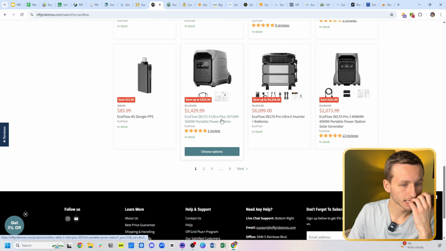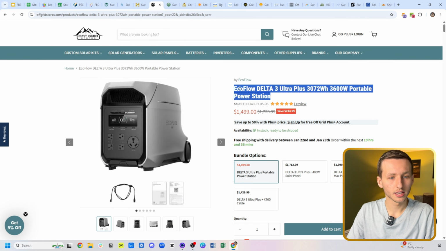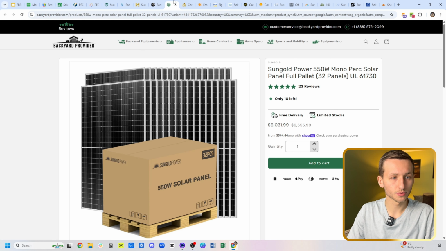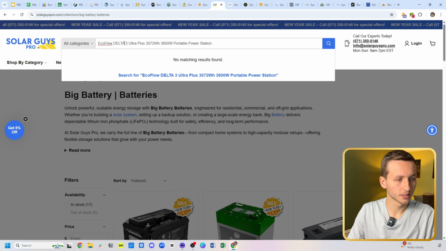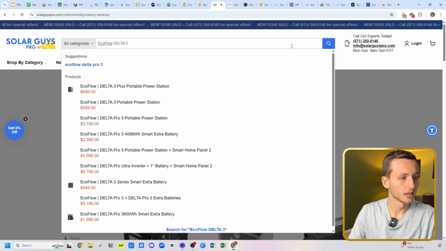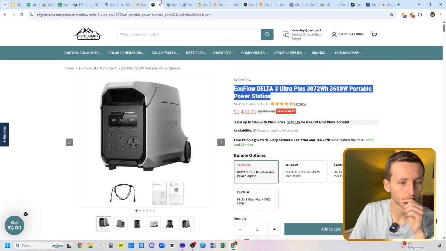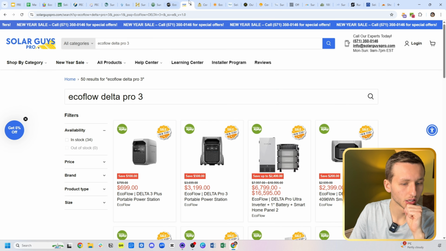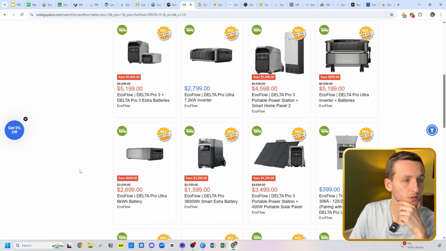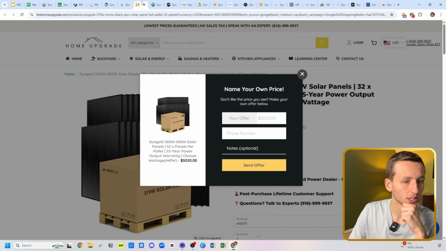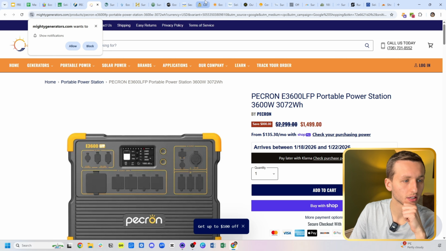Here, let's take this EcoFlow Delta 3. I take EcoFlow Delta 3 and I'll come here and search EcoFlow Delta 3. EcoFlow Delta 3 Pro? No, that's Ultra Plus. No, also a mess. My gosh, this whole niche is just one big mess.